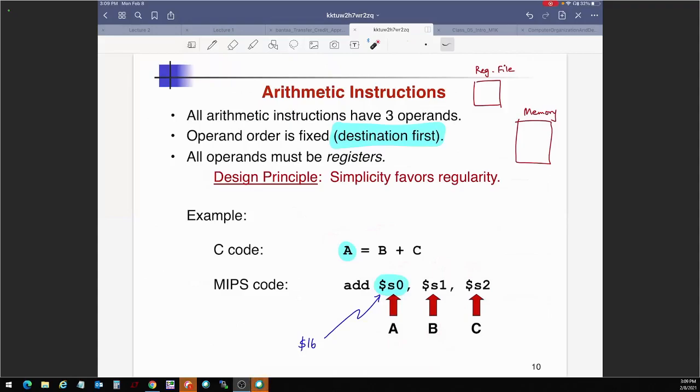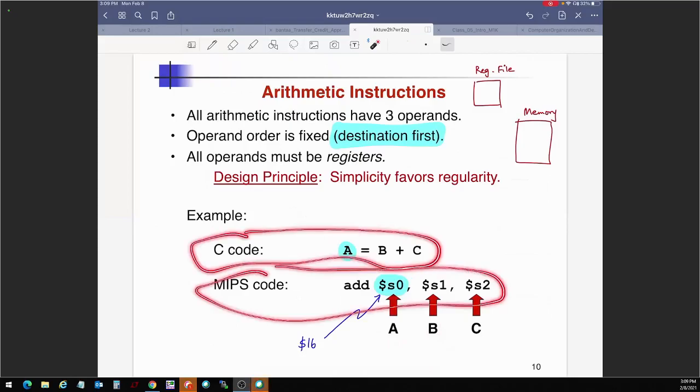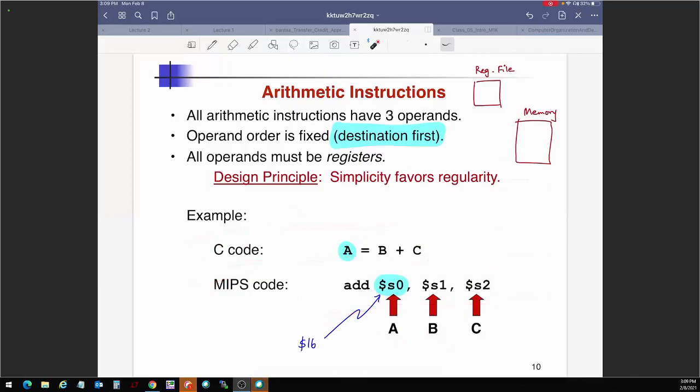Questions here with this example? What is going to be useful is for you to connect the two: the C code and the MIPS code, right? The connection, that's what we are trying to establish here. Given a C code, are you able to come up with what the 16 represents? 16 is the register number for S0, and then 17 for this one and 18 for this one. You ask a very important question. Why do I need this? Why do I need that 16 and 17 and 18?